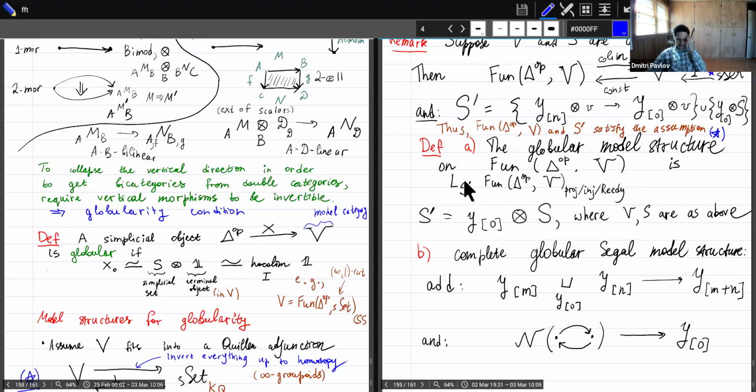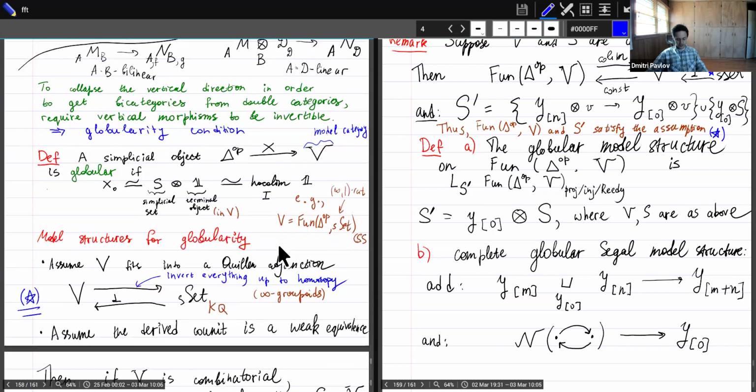And you take a left Bousfield localization with respect to a set of morphisms S prime, which is given by tensoring the representable presheaf of a zero simplex with an arbitrary element of capital S, where capital S was constructed here.